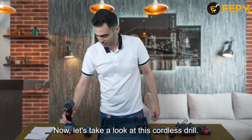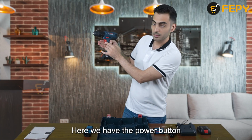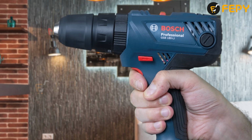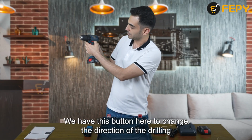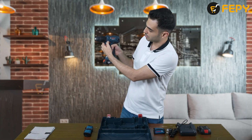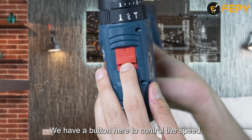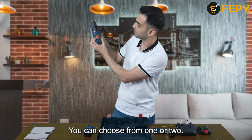Now let's take a look at this cordless drill. Here we have the power button, and it's actually sensitive to the pressure from your hand, so you can control the speed. We have this button here to change the direction of the drilling, so it can go backwards. We have a button here to control the speed. You can choose from 1 or 2.